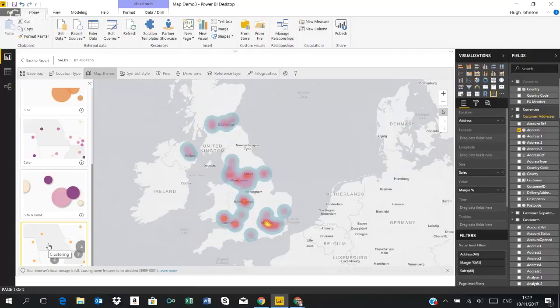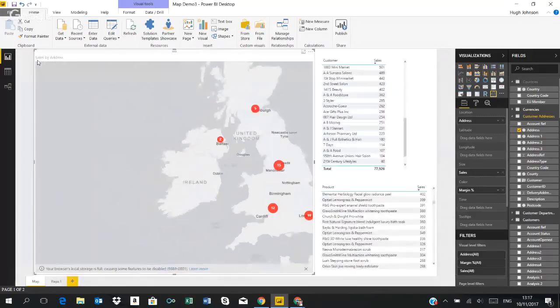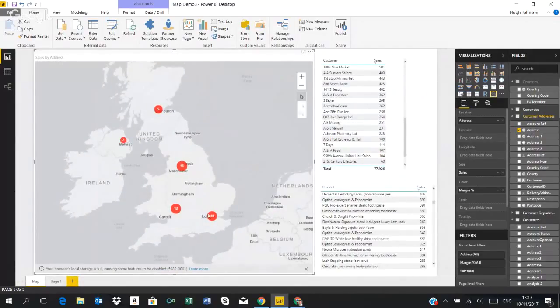And if you're trying to look at volumes of sales by geography or volumes of customers by geography, this is a nice option. And I can see on a simple map that in the last 28 days, I made sales in the London area to 10 customers, in the southwest corner there to 12 customers, in the Manchester area to 15 customers, and so on. And it's a very, very nice, simple, clear visualization.